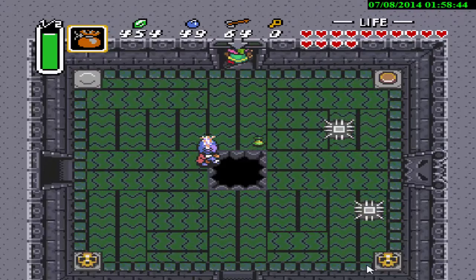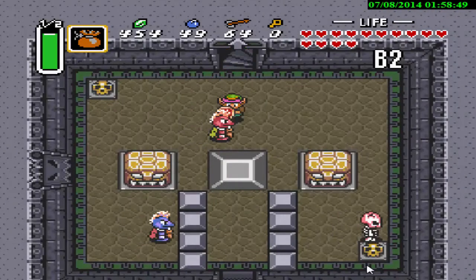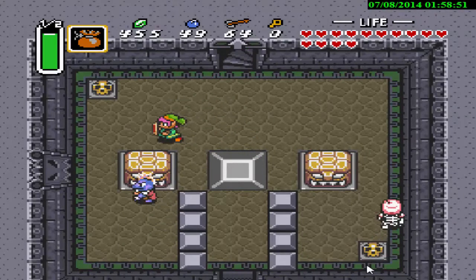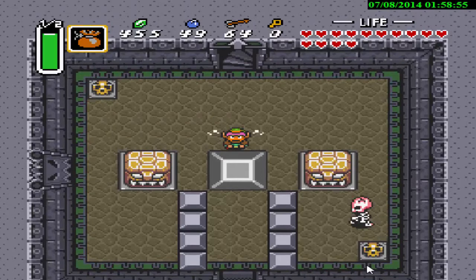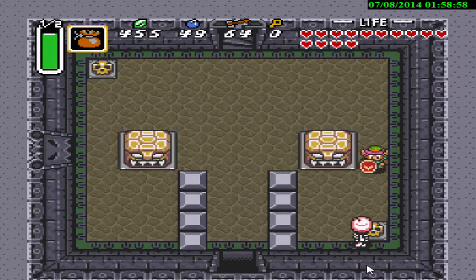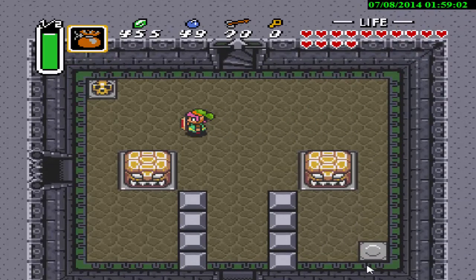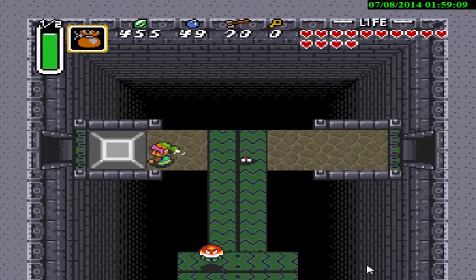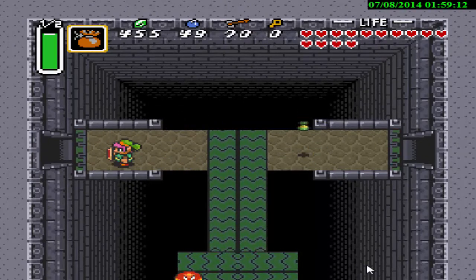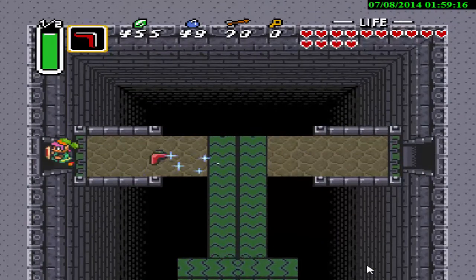So let's go ahead and go up here, or down here, rather. Down, not up. Now, as we saw before, we can actually lift those, this here, but we're going to go ahead and go to the left. We already got the big key, so we don't have to worry about anything else. I'm just showing you all the rooms you don't really need to go in at this point, but go over here.